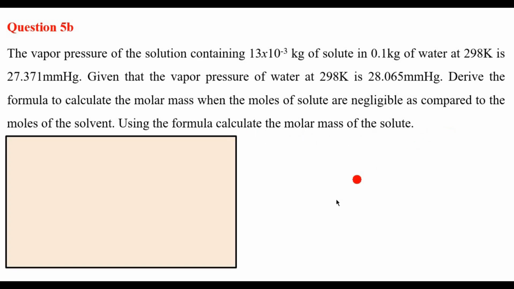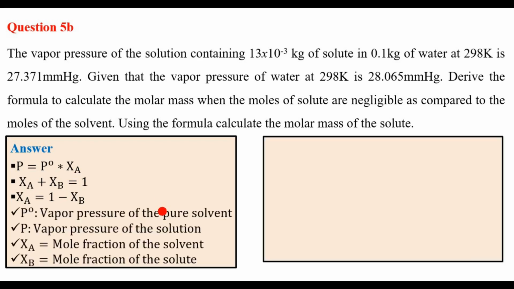Let's see, we also rely on the first formula that we have used, saying that the vapor pressure of the solution is equal to the vapor pressure of the pure solvent times the mole fraction of the pure solvent. In this case, we know that the mole fraction of the pure solvent plus the mole fraction of the solid is equal to 1. That means the mole fraction of the pure solvent is equal to 1 minus the mole fraction of the solid. Then we can replace this into the formula.